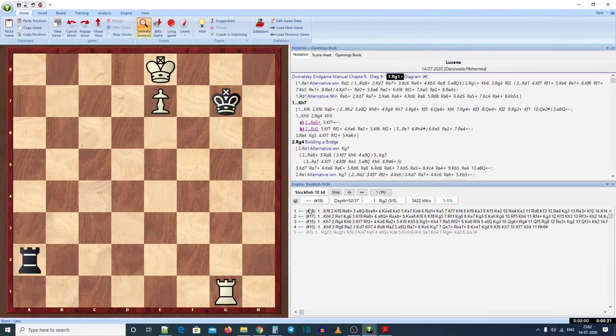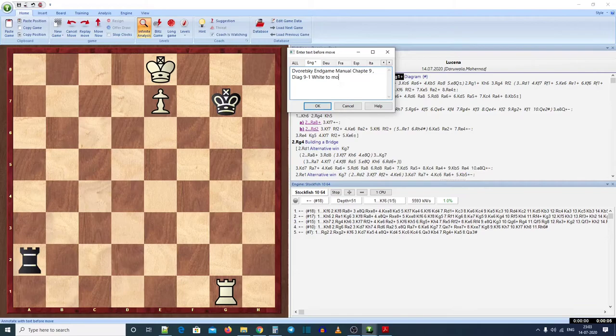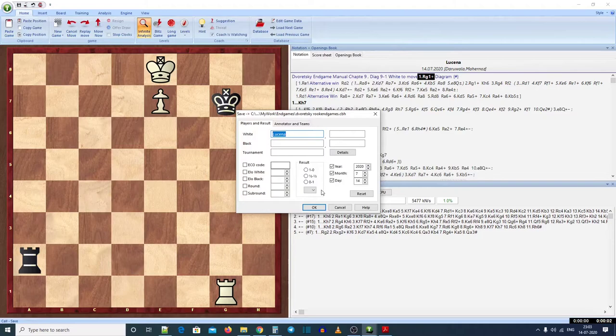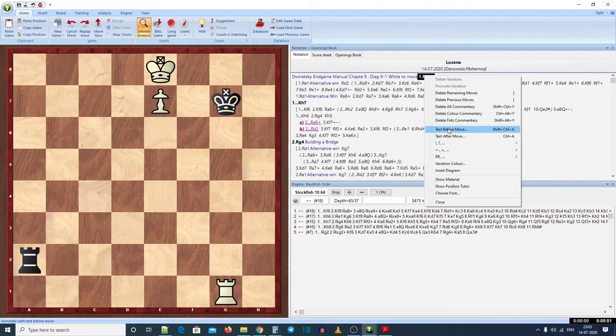G1 check and search. Okay, I think we have covered every variation here that was mentioned in Lucena, like how to win with white to move. Okay, so let me write it here, like this was white to move, and let me save this here. Now let's say this is black to move. Now white to move and win.